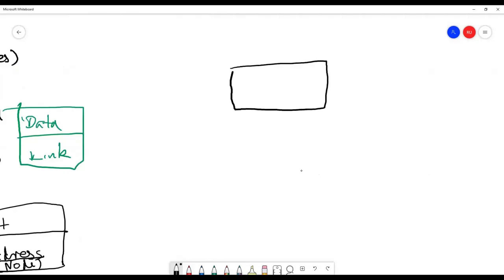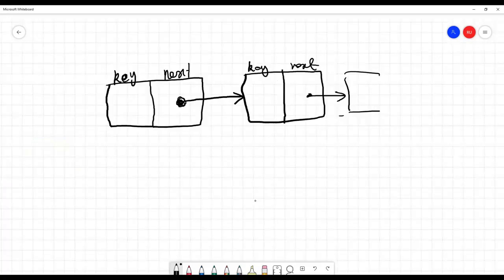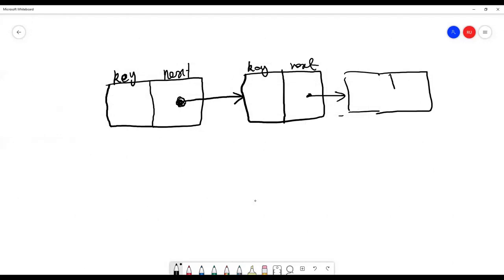So I will draw the node like this now. So we have a data section, and this is data, the key, and this is the next pointer. Okay. And since you can have any number of nodes like this, and here it's a pointer, so you can point. So that means I am drawing like this now. So I'm going to draw like this in the diagrams. Okay, this means here in this location, I store the address of this node. And from here, I store the address of another node. So you can see, so now you can have something like this.